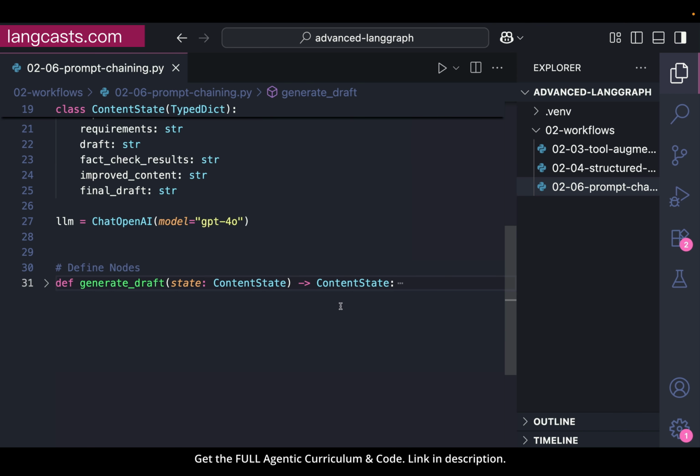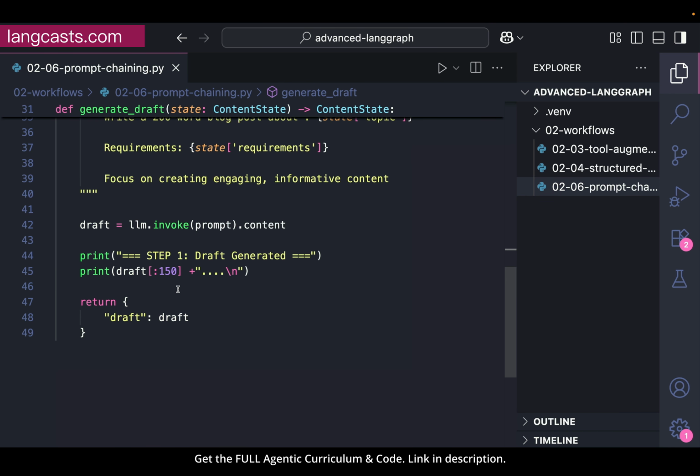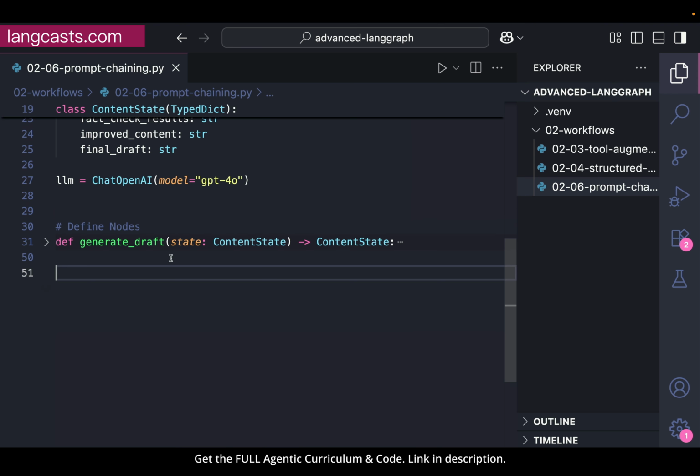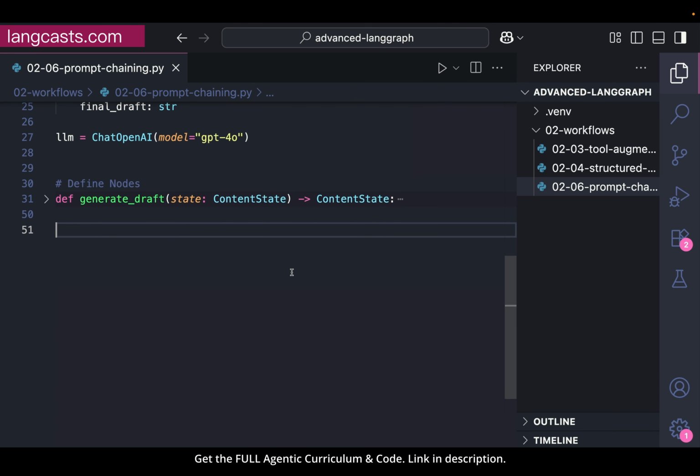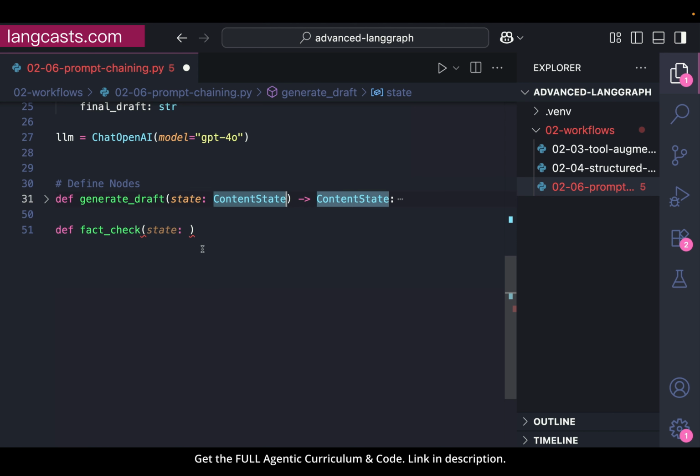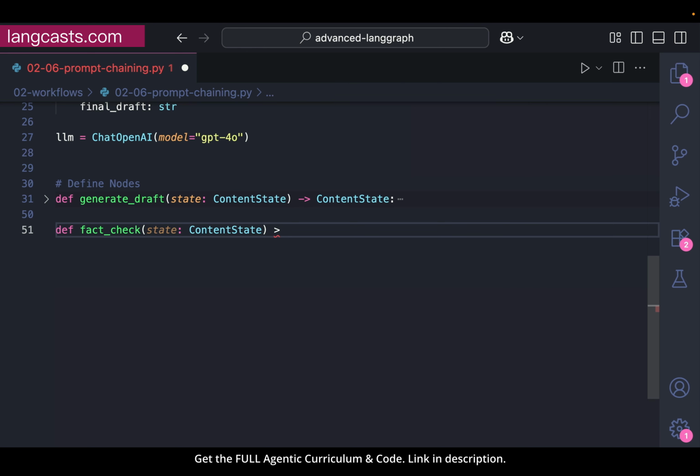Now, I need to get out of this function. Okay. So now we have the first step. The next step is to fact check the draft. So let us write that too. Let's say define fact_check, state means ContentState, and returns ContentState.